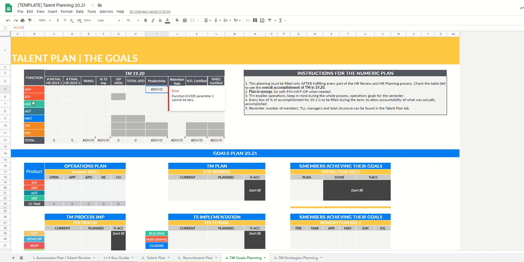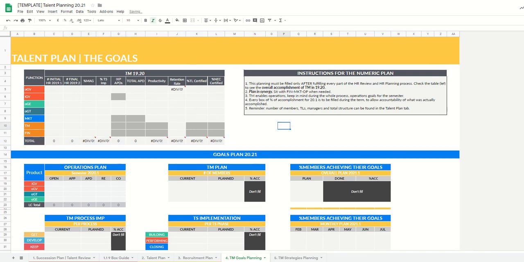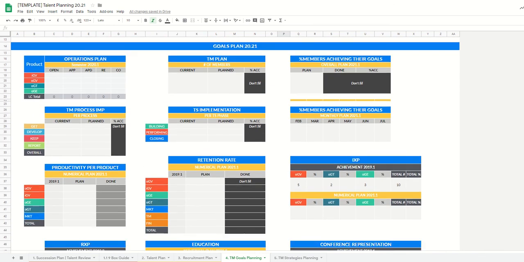automatic. I think we can do an average between the initial and final HR for that. The retention rate can be basically final HR divided by the initial HR as well. Team leader certified, so you have this information, your VP's team have this information, how many team leaders they got certified for each function, so you can check it out with them, and also for the NEC, so that you can get a total overview of how good the term was in TM in regards to the lead measures. And then we go into the planning.